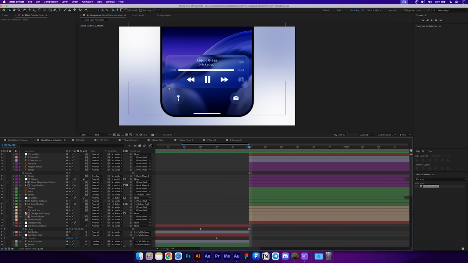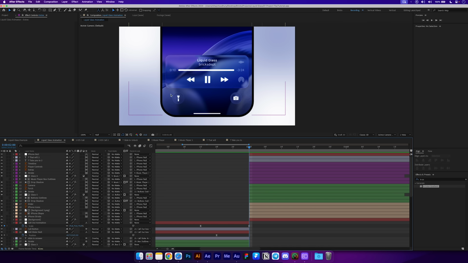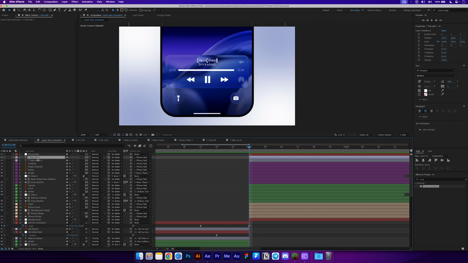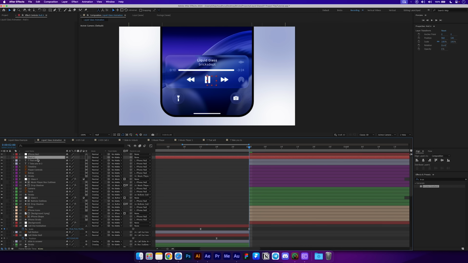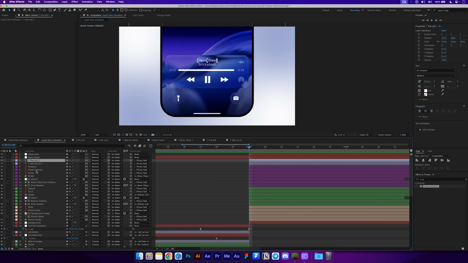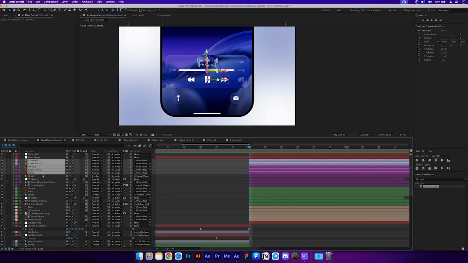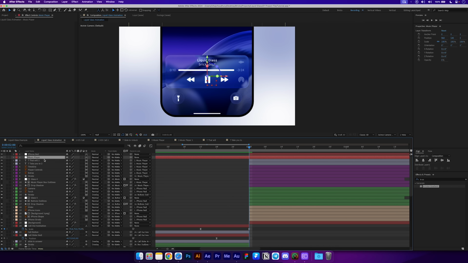But first, I want this music player box and these circles to slide up. To do that, we're going to create 2 null objects, one for the music player box and all of the contents inside, and one for these buttons and the contents inside these. Select the first text and create a new null object. Let's make it 3D, call that music player. Let's link all of these up to extras, and then whilst holding command, select music player box and link that to music player, and then link music player to iPhone null.